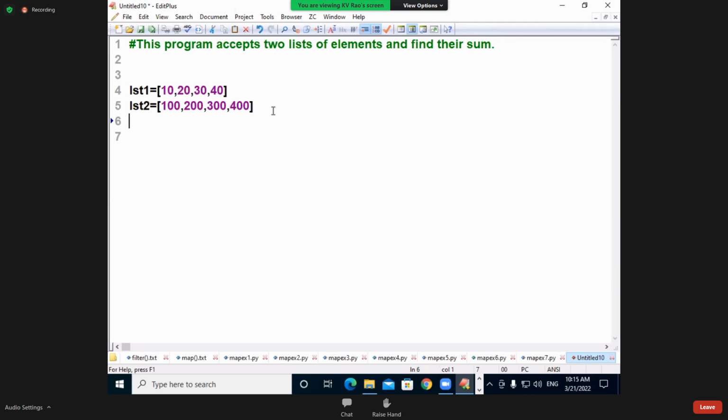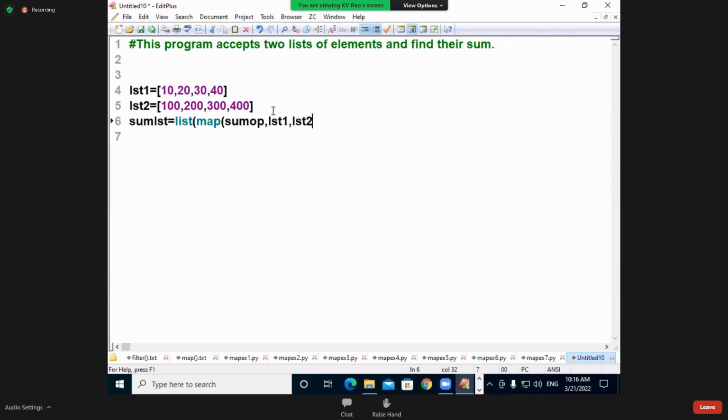But here, how am I going to do it? List 3 is equal to, or sum list is equal to list of map of, carefully all of you, lambda, or if you feel sum operation function, LST1 comma LST2.